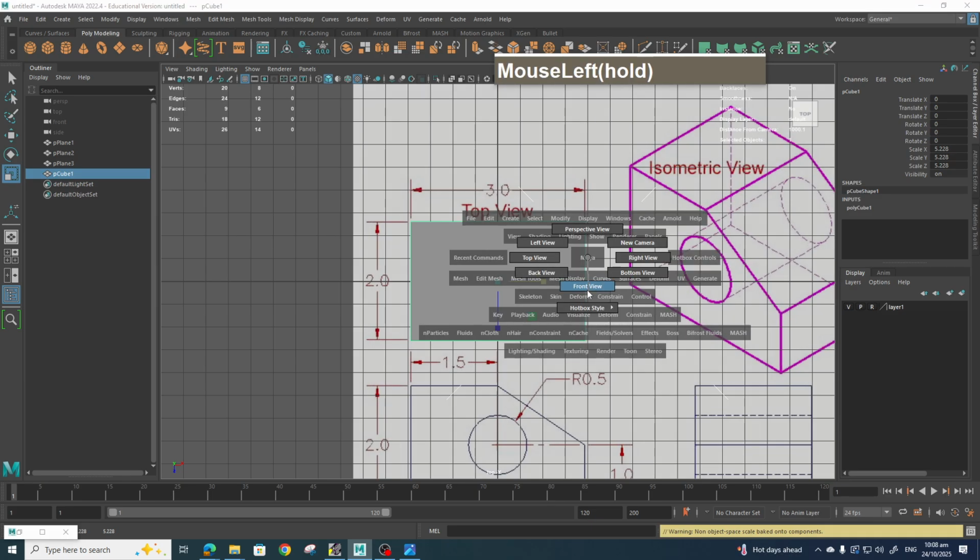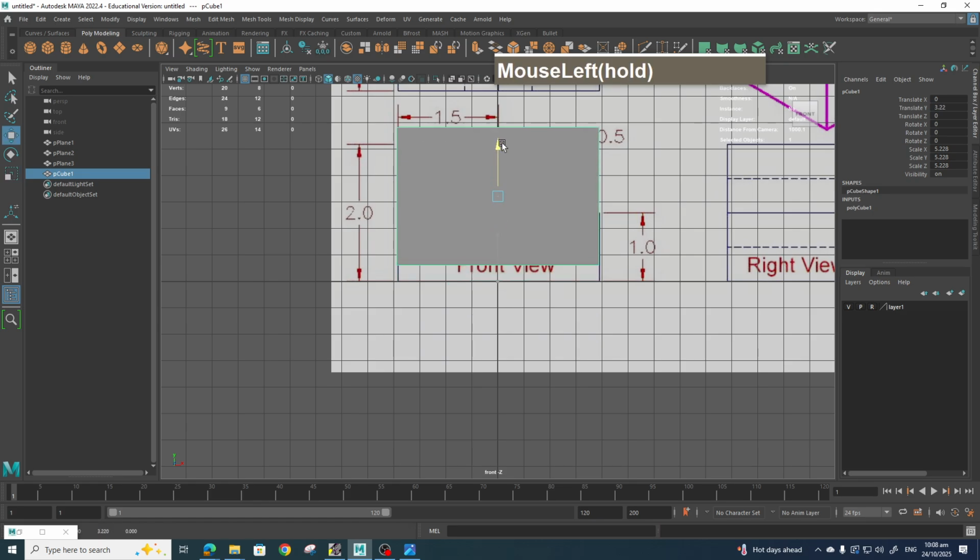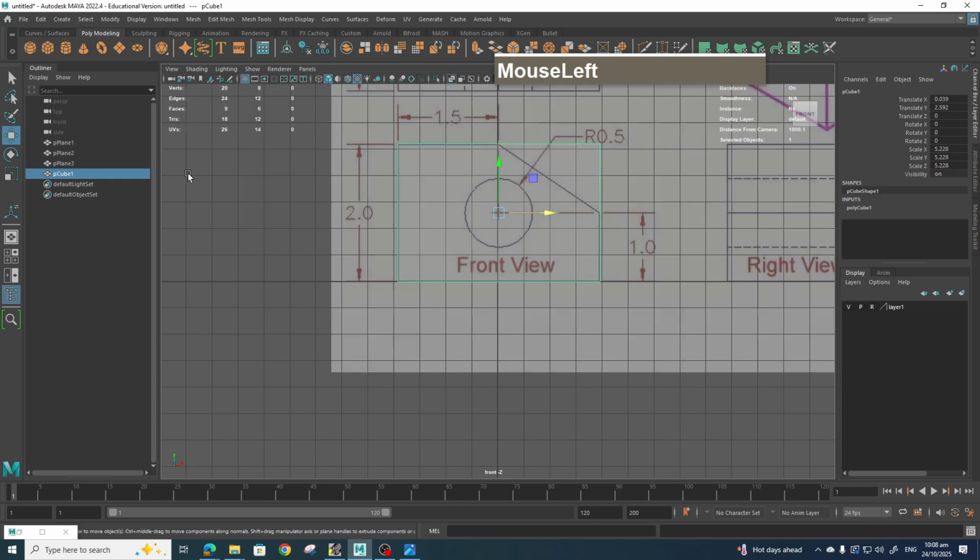So switch over to the front view. Okay, we're going to press W to move. Move this up until it is lined up on the floor here. The other video, right, I'm modeling this slightly different. Okay, so I'm just moving this slightly to the front to have it lined up. Okay, now I want to see through this cube so that I can maybe add a subdivision and change the shape here. So over to shading, I'm going to click on X-ray.